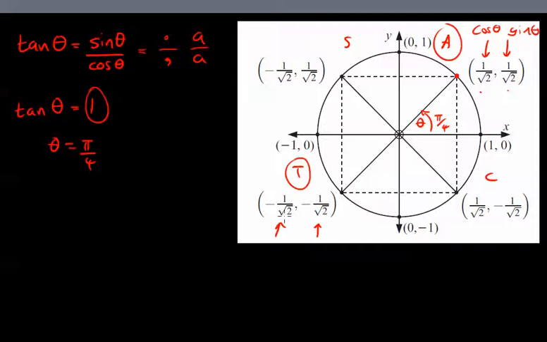There's one answer, okay? But then if you look at this coordinate here, minus 1 over root 2 and minus 1 over root 2, there's your cos, there's your sine. If you divide that one by that one, you also get 1. Two minuses make a plus, so minus divided by minus is plus. So this angle going all the way around is another one. Theta could equal that large angle as well. So these are all pi over 4, these are all 45 degrees. 1, 2, 3, 4, 5. So you've got 5 pi over 4.